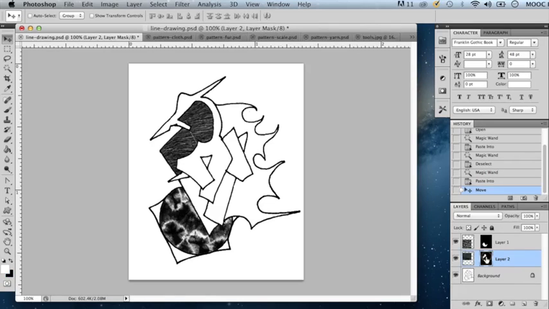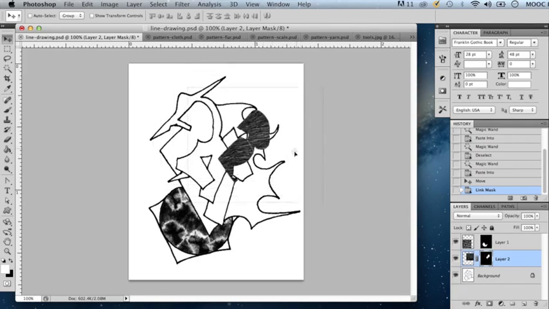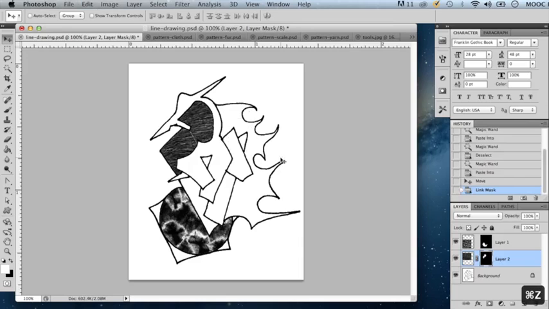If we were to use the Move tool and select on the layer mask thumbnail, we can move our layer mask shape through which we reveal the contents of this layer. And if we click between these two thumbnails, we link them together so we can move them around at the same time. Now, in the case of this line drawing, we don't want to do that, but you can imagine that if you work with a different type of collage, this could be very useful. Let me fill a few more of these segments with patterns.